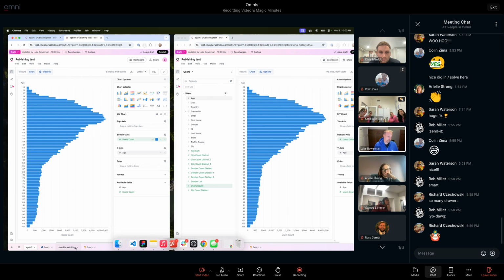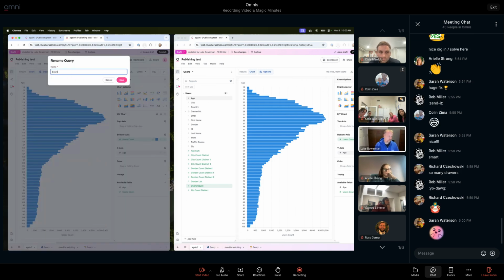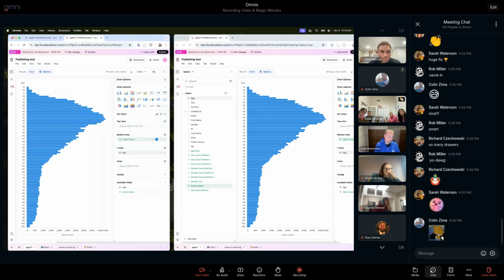And then background changes happen. So if I go down here and say everyone is watching, we'll notice that actually updated in the background. So we actually keep the document the same across tabs and across users. So if somebody else elsewhere on the planet was attached, they would also get pulled forward automatically.